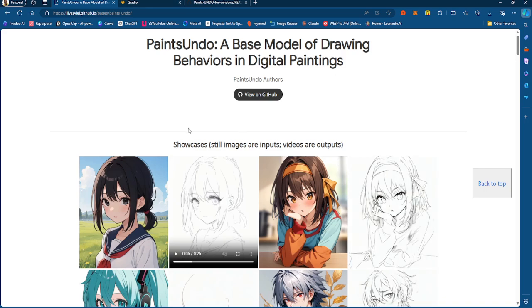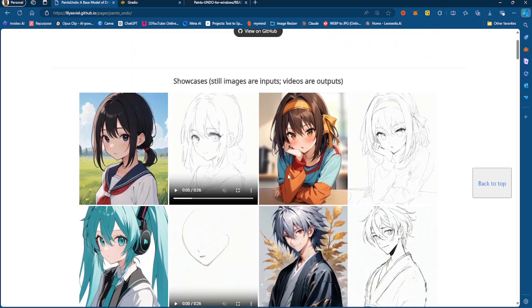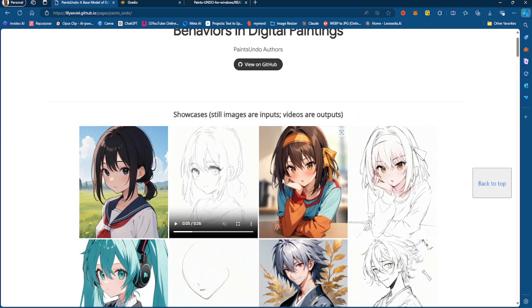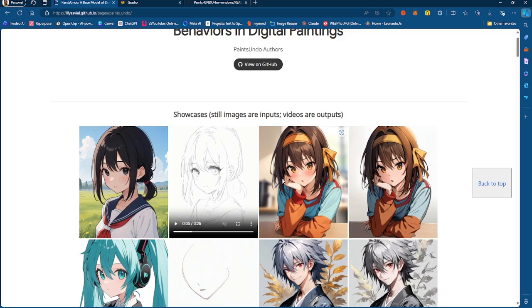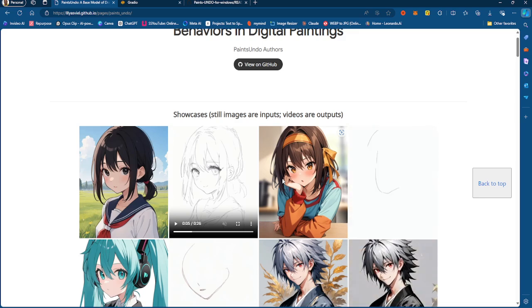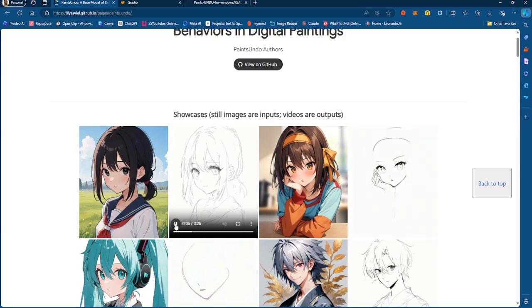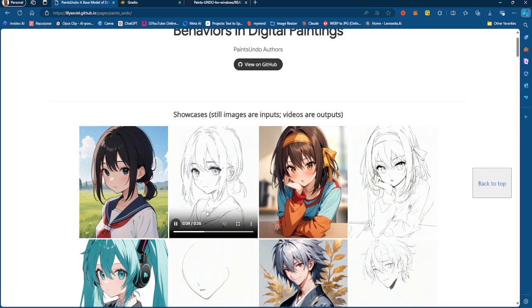And obviously this is not the site that you would use to do that, but I'm going to show you exactly how you set this up, because you have to set this up on your computer, meaning that you have to have a pretty good graphics card. You have to have at least, I would say, 12 gigabytes of video RAM, but I'm going to explain that a little bit more. But essentially, as you guys can see, these are the demos, and the link to this page is in the description, so you guys can check this out for yourself.